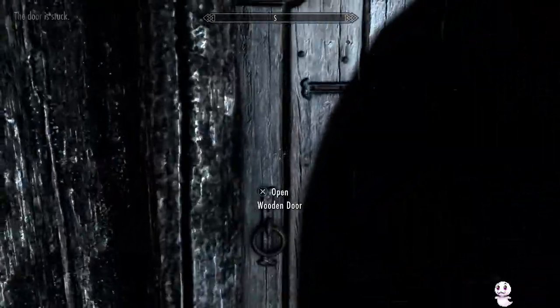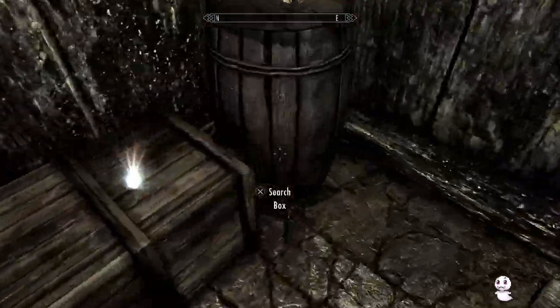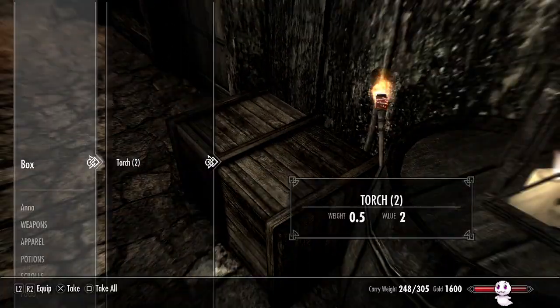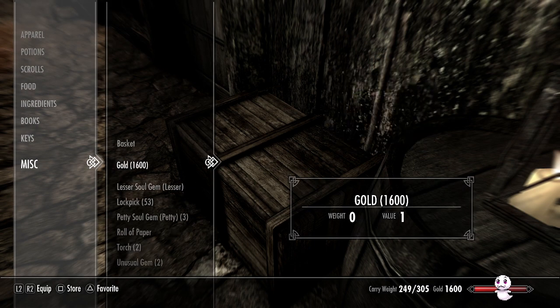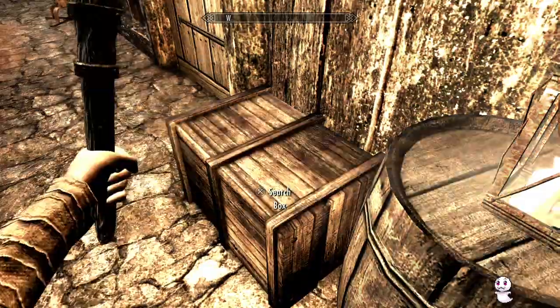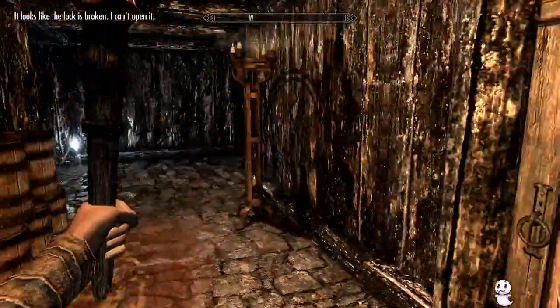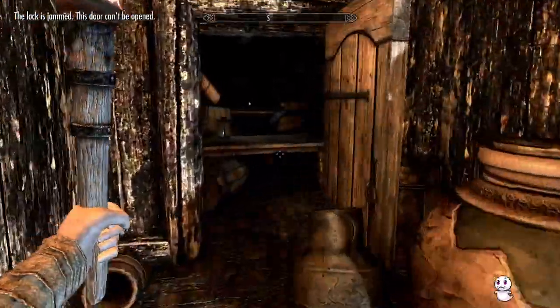Okay. Door stuck. Oil. I'm reading. Or searching, sorry. Torches. Oh, good. Okay. I'll take two, I guess. Torch. Nice. Looks like lock's broken. Can't open it. And this one opened just now. Okay, cool.